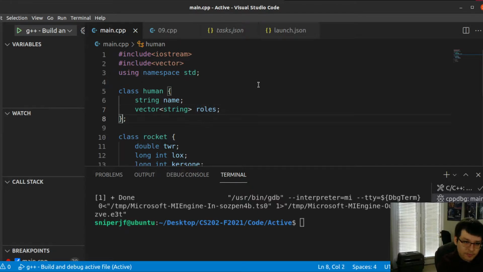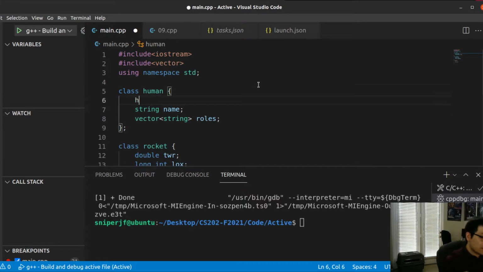Of course, we want to have some sort of constructors for these things. So let's go ahead and make one. And also, again, you would ideally make it a private class, and make accessors and mutators. So like get name, set name, and then in set name, you can make sure that they set up a name that's valid, whatever that means. In roles, you might want to have that one.